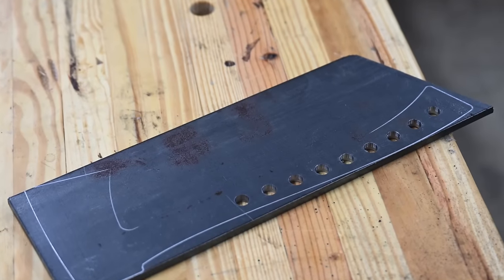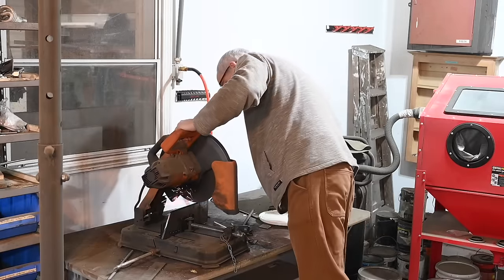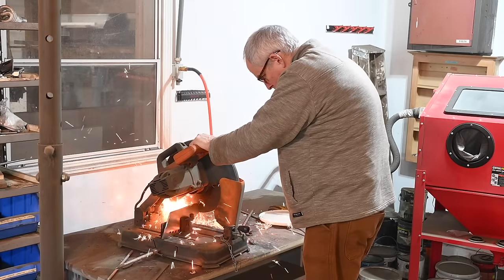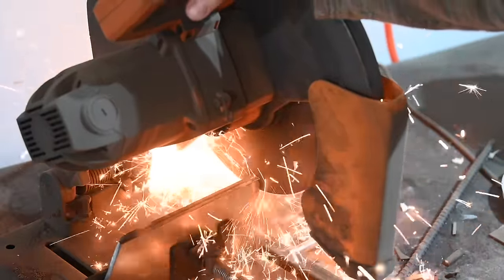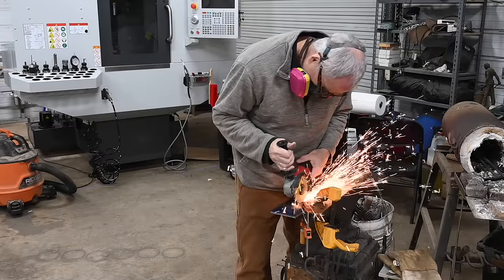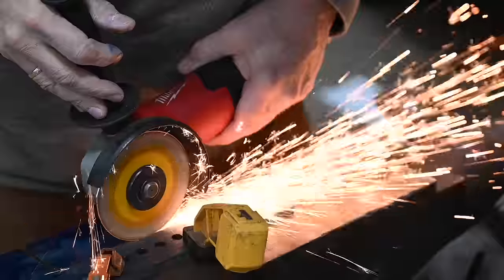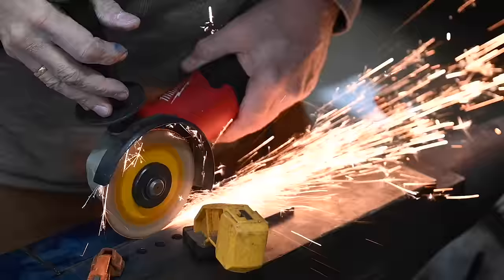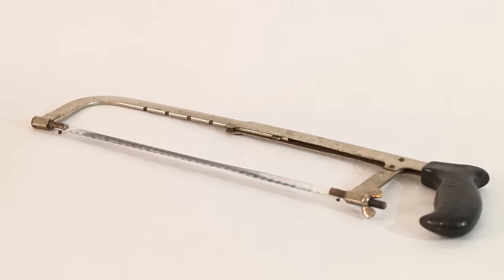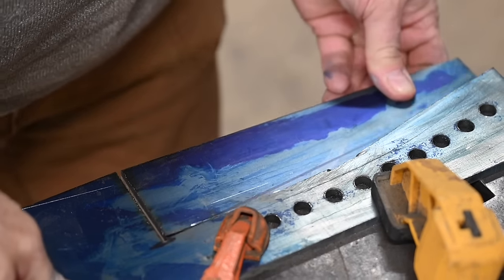Now we've got holes — let's do the hatchety part. First, got to eliminate all this material. The big rule among metal workers is never mill or grind anything that you can saw, so over to the abrasive chop saw. The long edge won't fit in the chop saw or band saw, so I'll chop out the rest with an angle grinder. If you have a plasma cutter, that's a cool tool too. And if you're doing this at home with simple tools, you can absolutely do this entire thing with a hacksaw — you can turn the blade 90 degrees, get the handle out of the way, and make really long saw cuts.